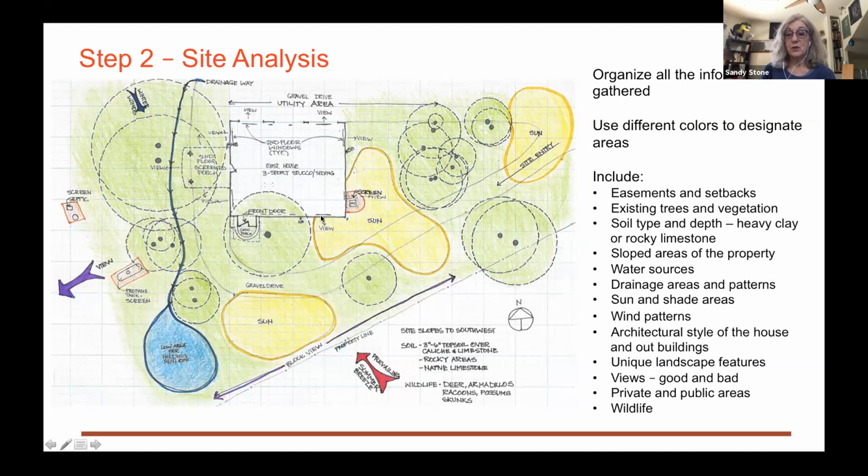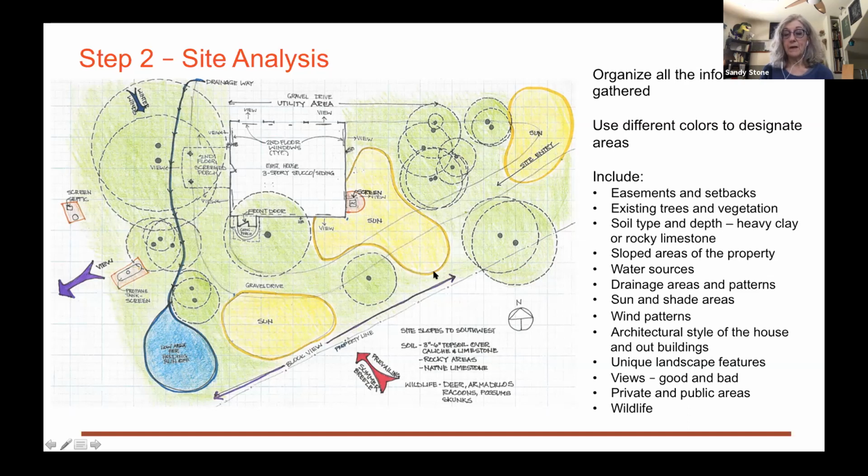Unique landscape features were the trees and the native limestone rock that was available in abundance here. Views, good and bad. As I mentioned before, we had a great view to the back of the site. And then all of the house windows look out into the canopy of these trees. So it's sort of like living in a greenhouse. We do have a view this direction that we wanted to block from the neighbor.